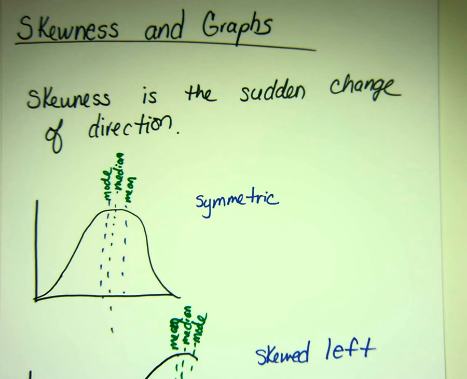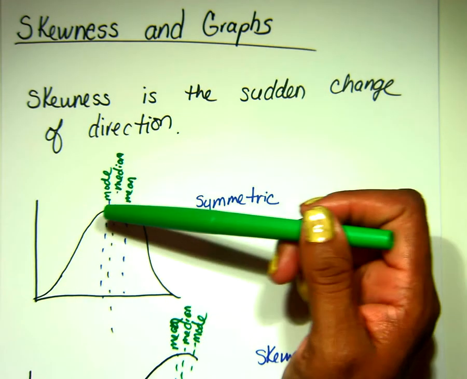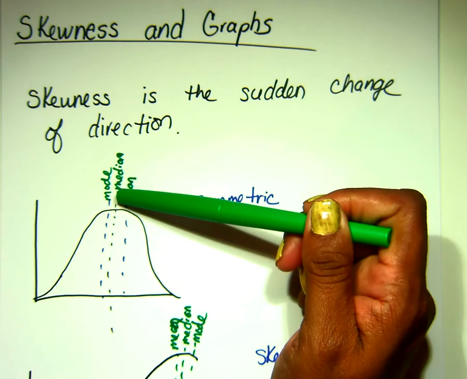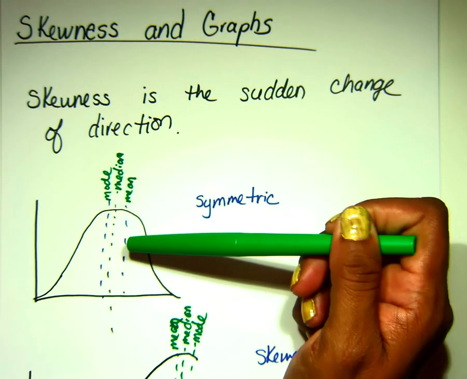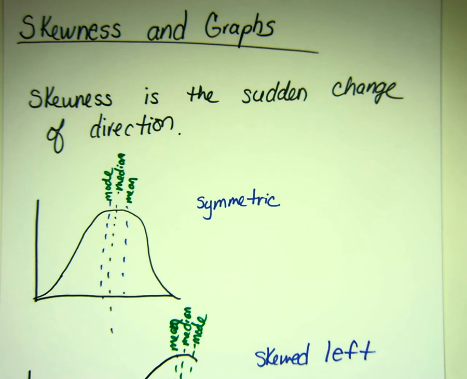Notice how you have something that's called symmetric. If I was a better artist, FYI, I'm not a good artist, I would draw that like a perfect bell. The reason it's called a bell curve, think about a cowbell or the Christmas bell that you see at Salvation Army. If this was drawn correctly, it would be perfectly symmetric. If I folded it in half, I would have the exact same thing on both the left and the right. Notice on your measures of central tendency, the reason they're called central tendency is that in the middle you have your mode, median, and mean. Remember earlier how those numbers were very close together? Here's a visual representation of that.